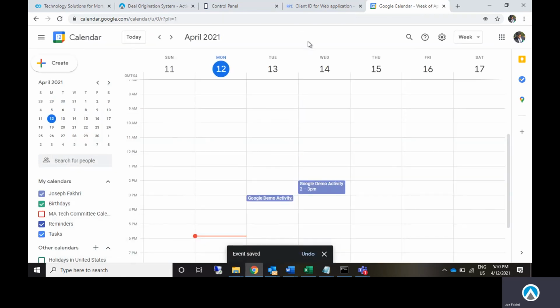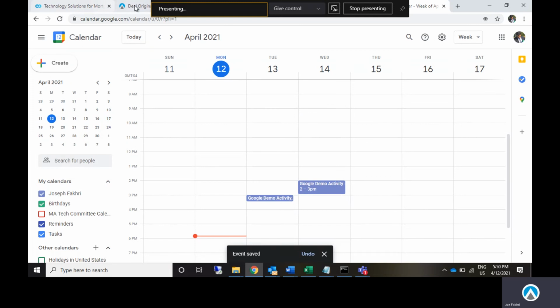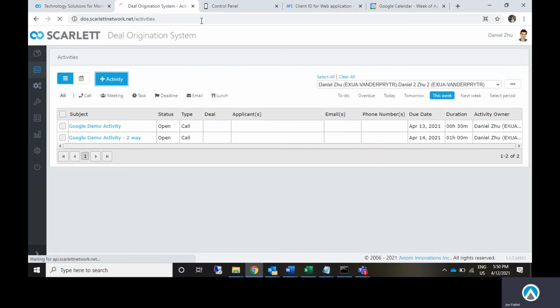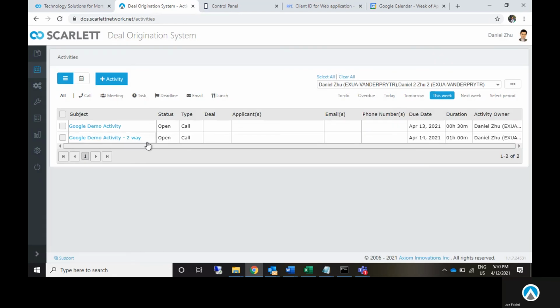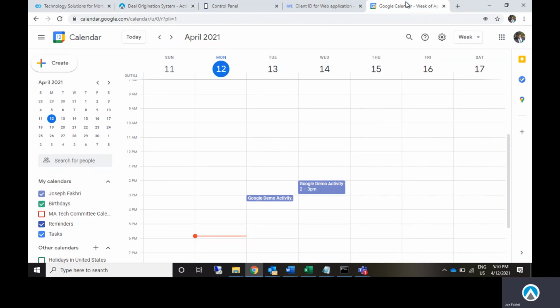So this is modified, it's been saved, and eventually this change will make it back here after a period of time. So this is the real essence for this entire integration.